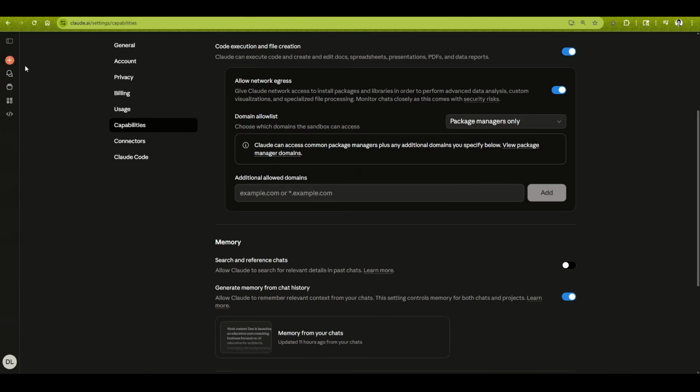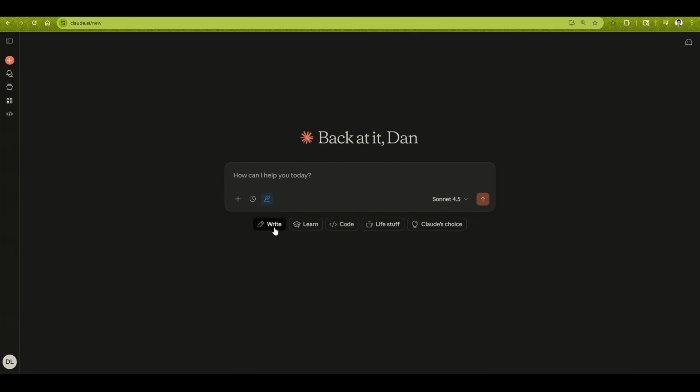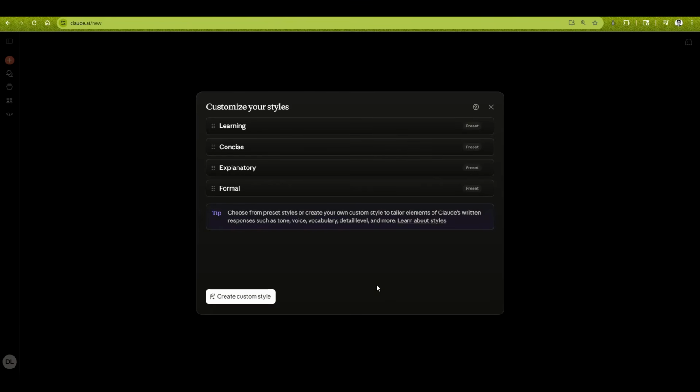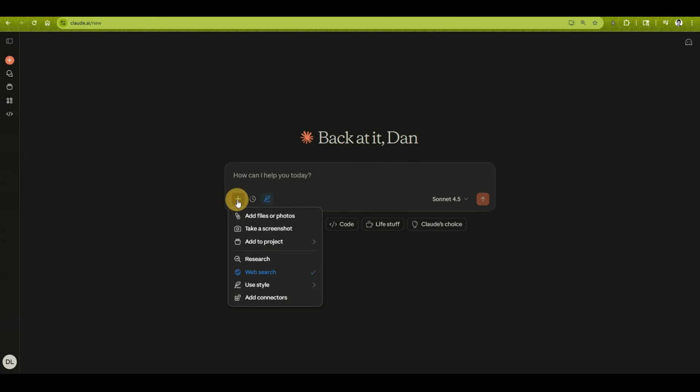And here's a pro tip for you. If you go back to chats, go to style settings, which will be the plus sign here, and you can create your own custom style. If you have a specific style from your firm's communication, like if your firm is super formal or you are more conversational with clients, you can set that up here. Otherwise, you can use the ones that Claude already has set up for you, which are already pretty good. For an architecture firm, you might want to set it to formal. I like to set it to concise because it goes straight to the point and doesn't give you any long-winded answers. So I'll set that there and you'll see it's blue. All right, we're all set up.